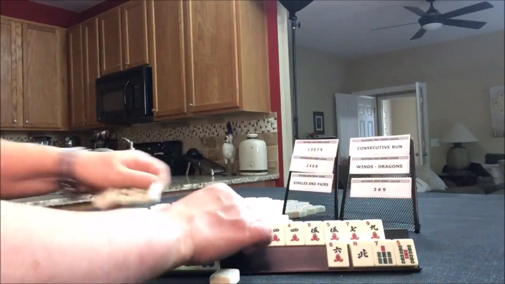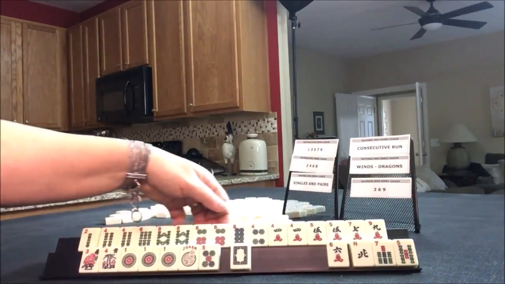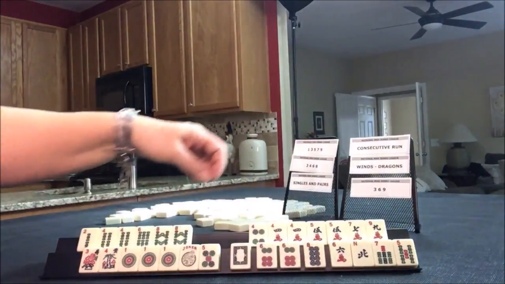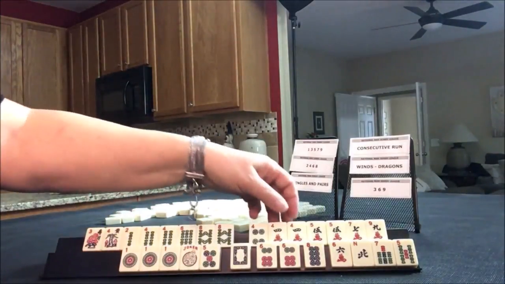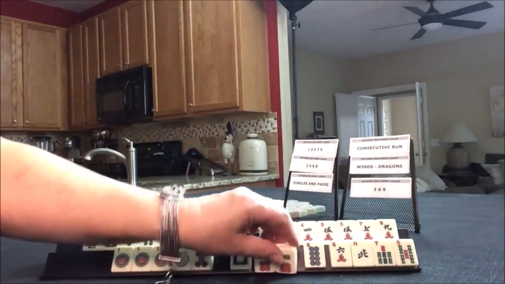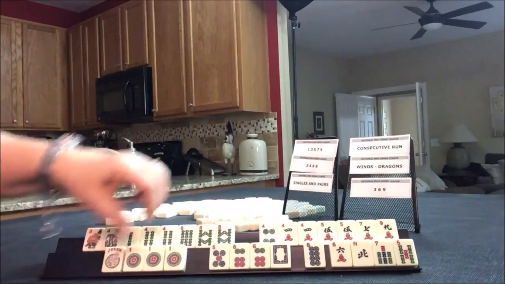2, 4, 6, 8. That's only 6 tiles. Never mind. I don't like that. Let's see here. 2, 4, 6, 8. 6, 8. Two, four, six, eight. I think that for sure needs to be there. Okay, then down here, 5, 6. We would have to use the flowers. I don't want to do that.